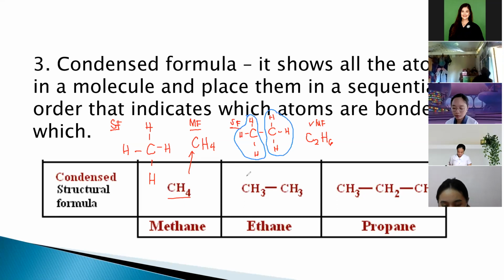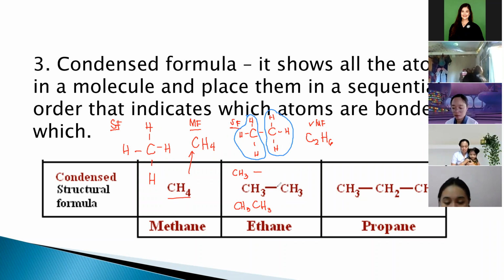So we have here, on the first group, you have 1 carbon and 3 hydrogen. So they are one group. We will write them as CH3. And then lalagyan natin ng bond. Actually, yung iba hindi na nilalagyan ng bond. Diretso sila CH3. Tapos the next group will also be CH3. So ipagtatabi lang nila.